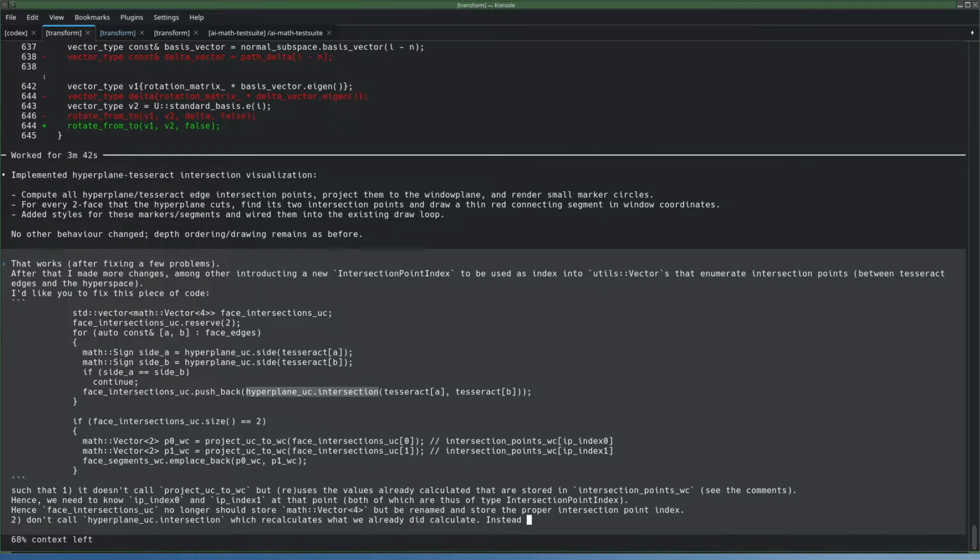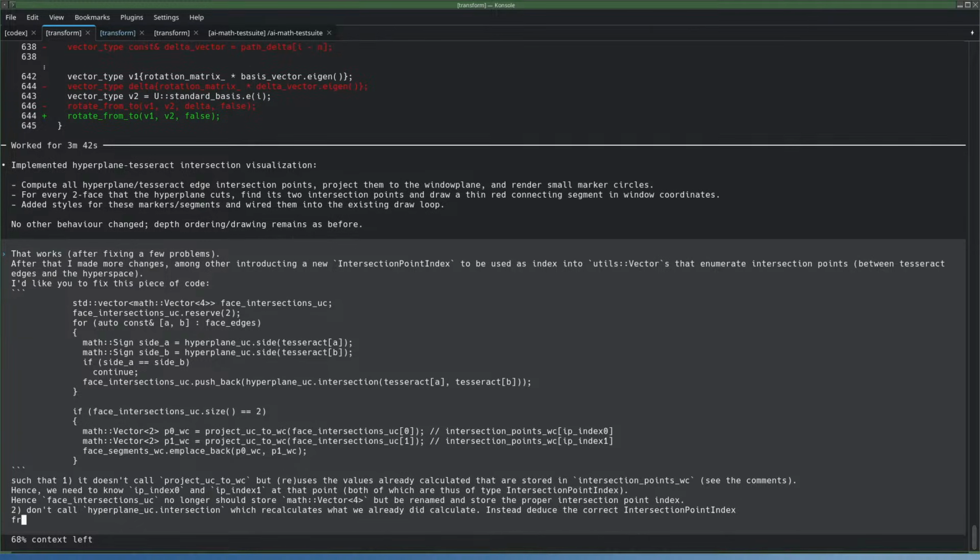Instead, deduce the correct intersection point index from A and B.